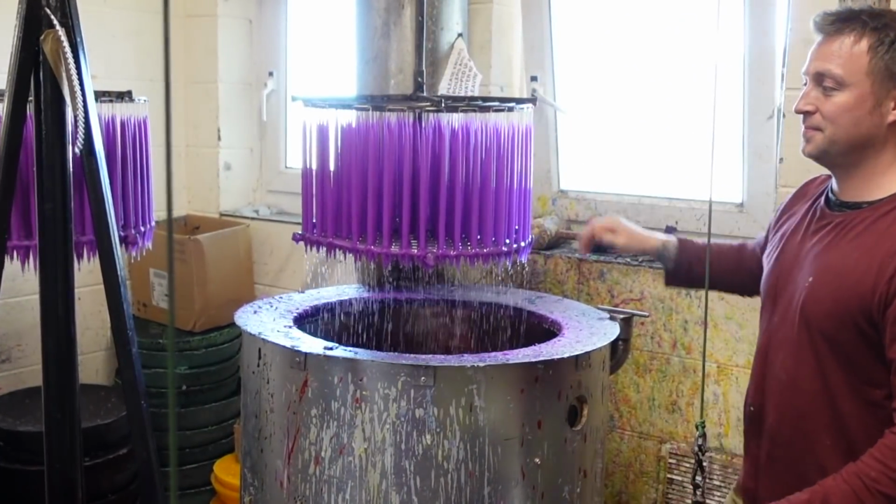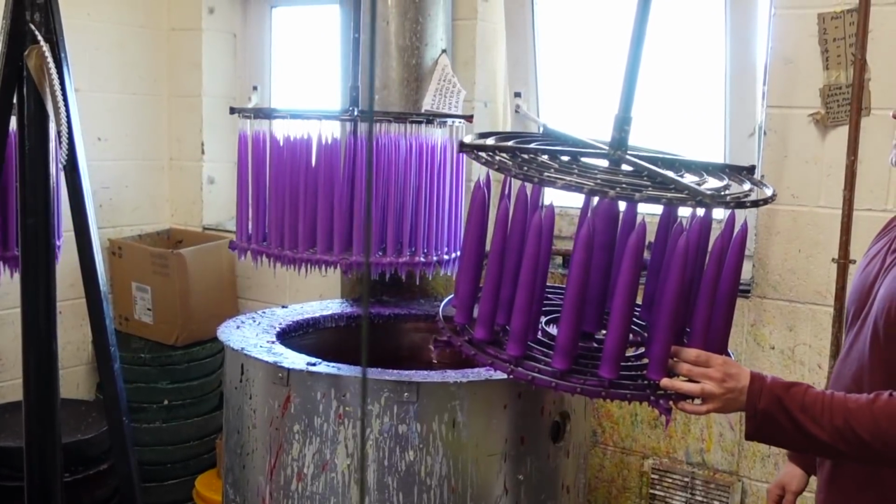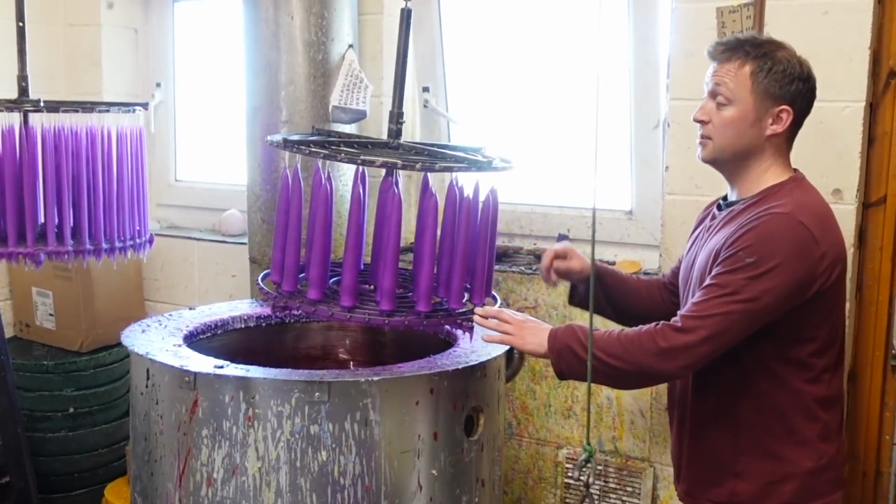These are really lovely, aren't they? Yeah. Really lovely. So this is magenta. These larger ones will be red purple in the end. Wow.